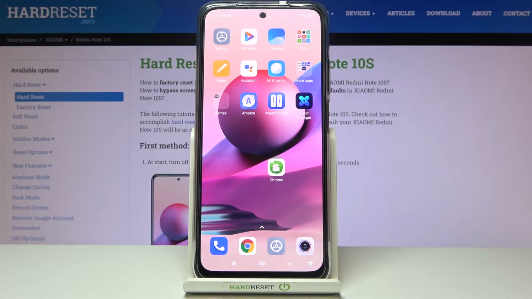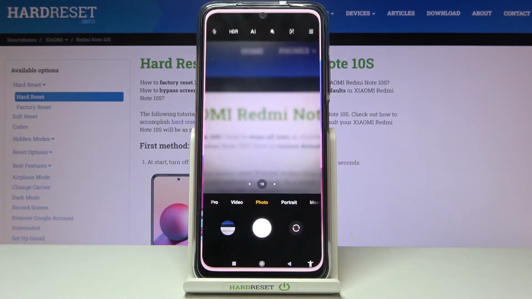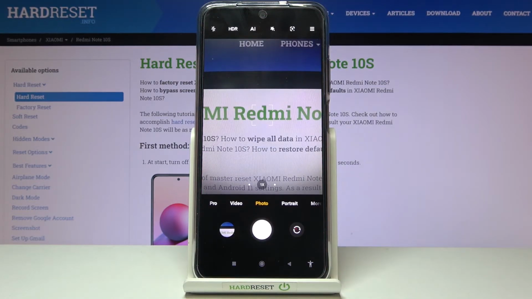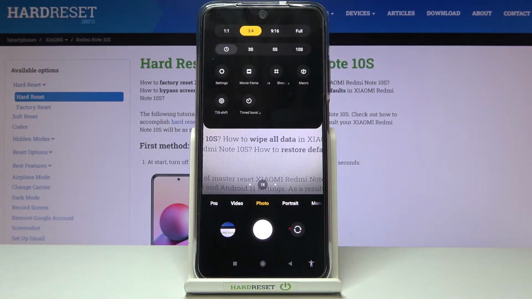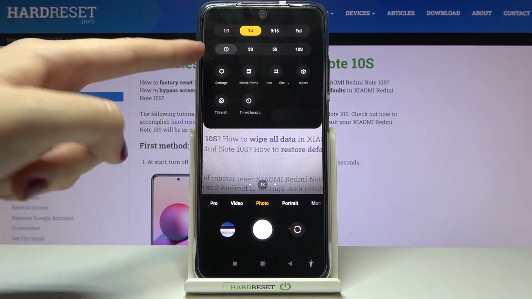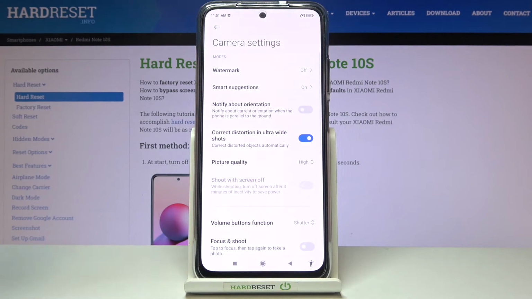Welcome, here I've got Xiaomi Redmi Note 10s and I'm gonna show you how to change image quality in the camera app on this device. So let's start by tapping on the camera button to open it, and for now we are on standard photo mode. From here let's go to the right corner button so we can get access to more options about the camera we can manage. Here let's move to the left side and pick the settings button from the left to open the camera settings. And now we can find the picture quality option.